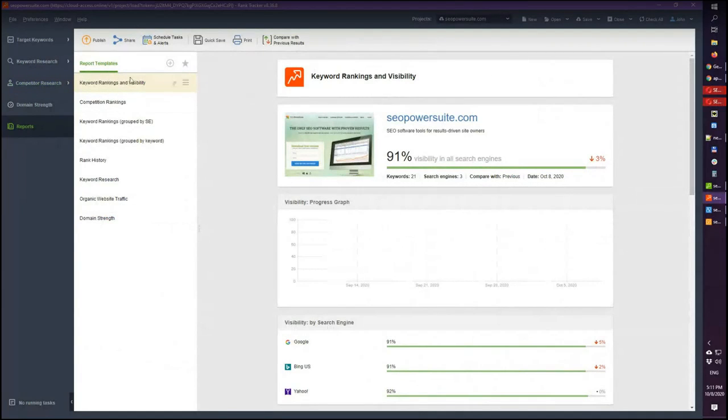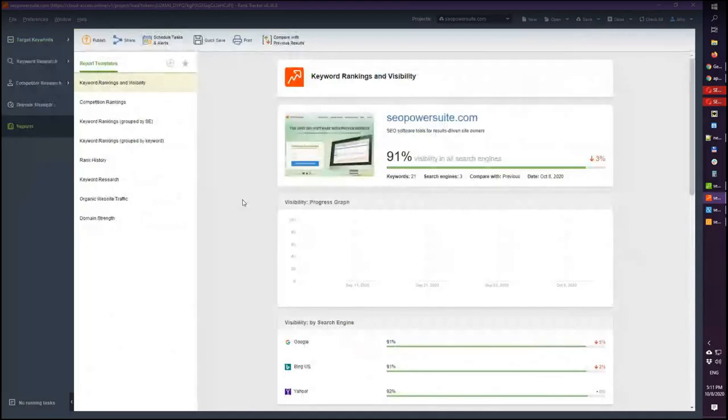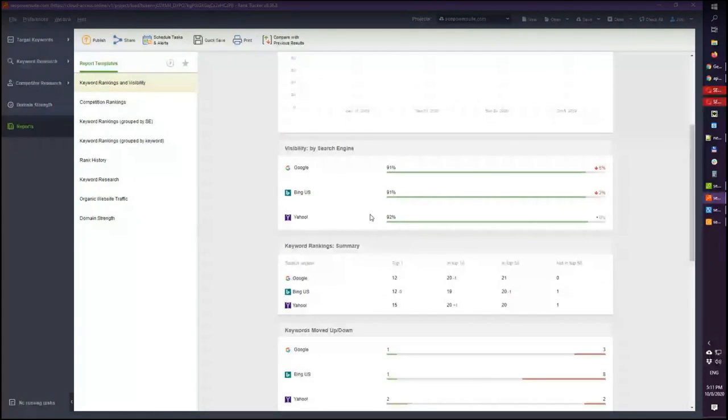And all SEO PowerSuite tools are also equipped with the reporting feature, where you can generate reports on the basis of the data that Rank Tracker has collected for you on different sections. And these reports can be delivered to clients in various ways. For example, you can save these reports as HTML files or PDF files, or you can send them by mail, or it's even possible to upload them online, and you will be given a shareable link to access them online.